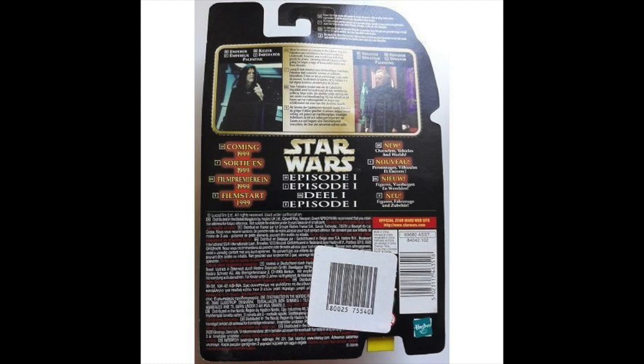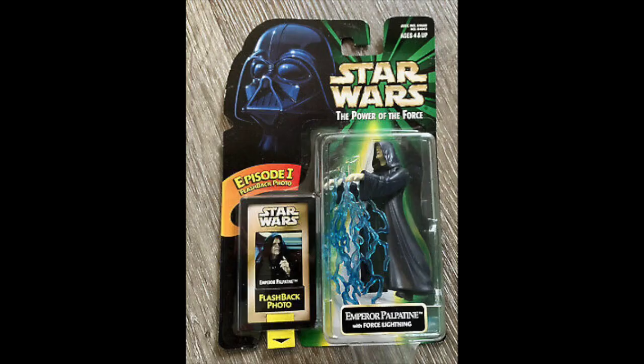So, flashback photo insert, awesome, plussed up chotch, and a vehicle to push Episode 1, especially in the foreign markets when this wave shipped later, and you can see the Episode 1 branding, which is now used directly on package, because these figures reintroduced all of the major characters, and therefore their counterparts in the original or in the upcoming prequel trilogy. So Palpatine being a central figure and literally the Phantom Menace, I believe he is the namesake of Episode 1, right? As opposed to Anakin? I don't think so.